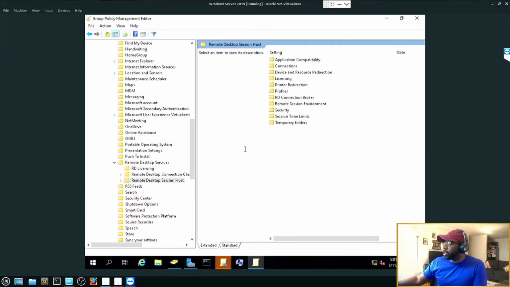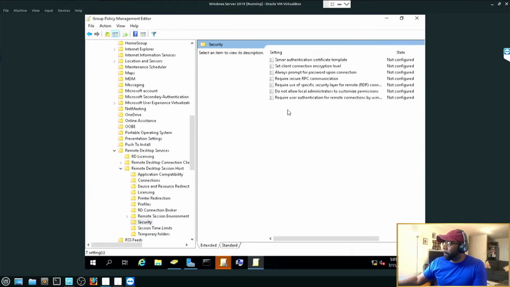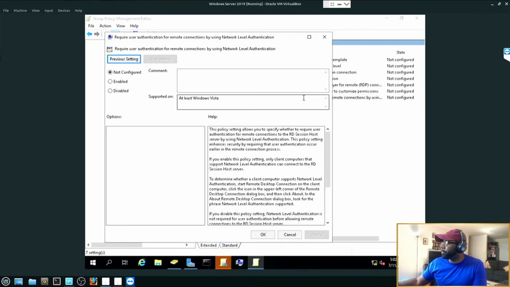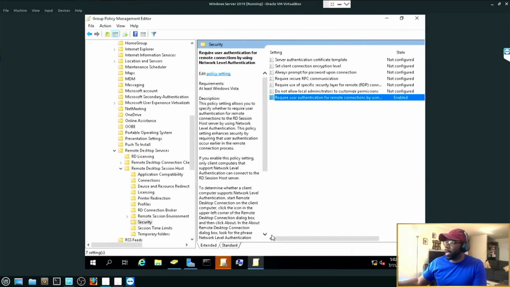Remote desktop session host. And then we're gonna go to security. And then we're gonna go to require user authentication for remote connections by using network level authentication. So let me just make sure I'm in the right spot. I think I am. We're gonna click enabled. Click OK.